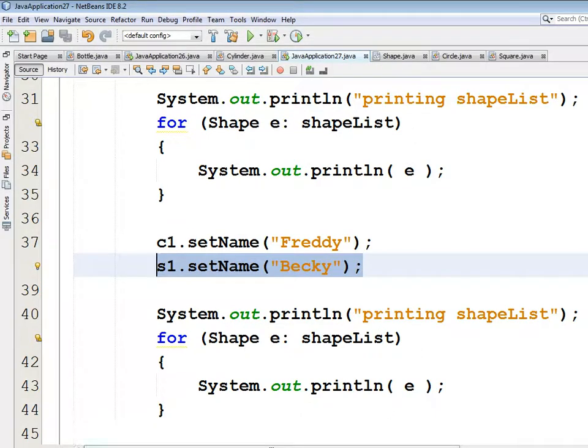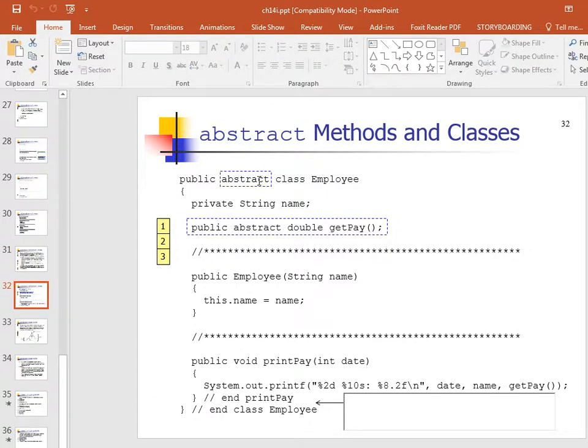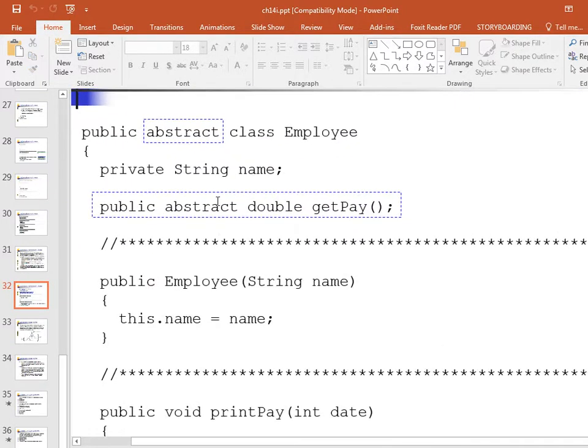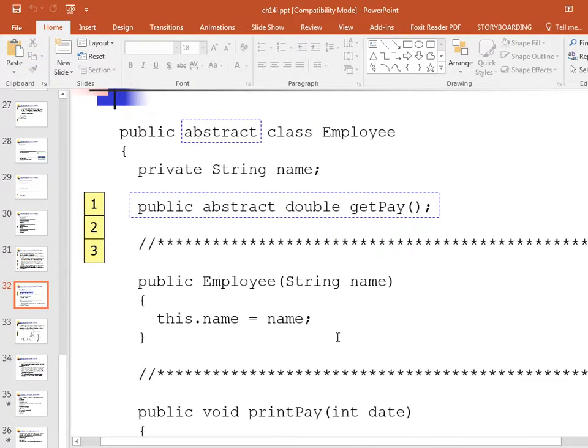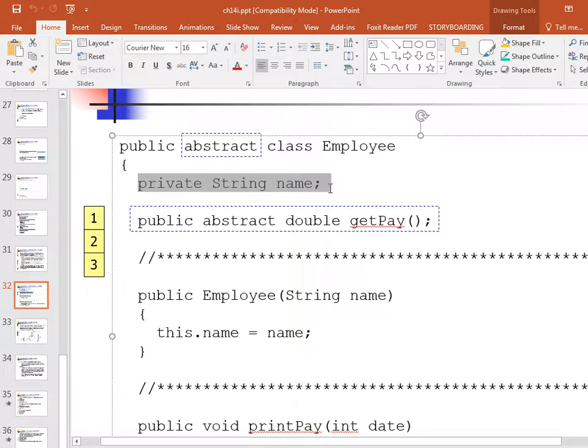All right, let's go back and check the PowerPoint. So here's their example. They created an abstract class called employee. I like shapes, books like people. Don't know what that says about me. So abstract class employee, every employee has to have a name. And so they have some getters and setters for it.